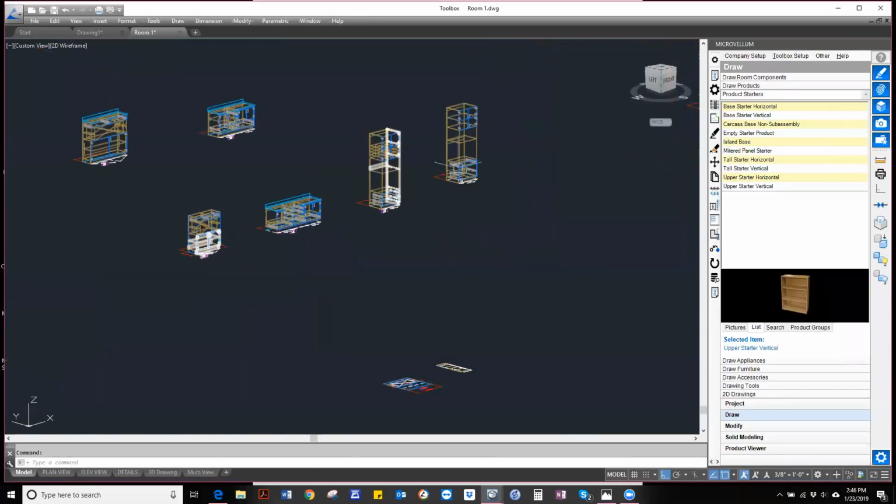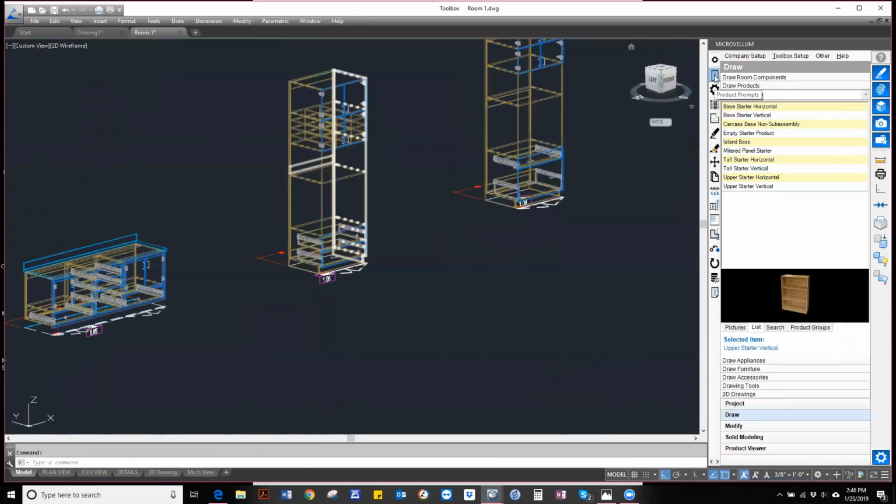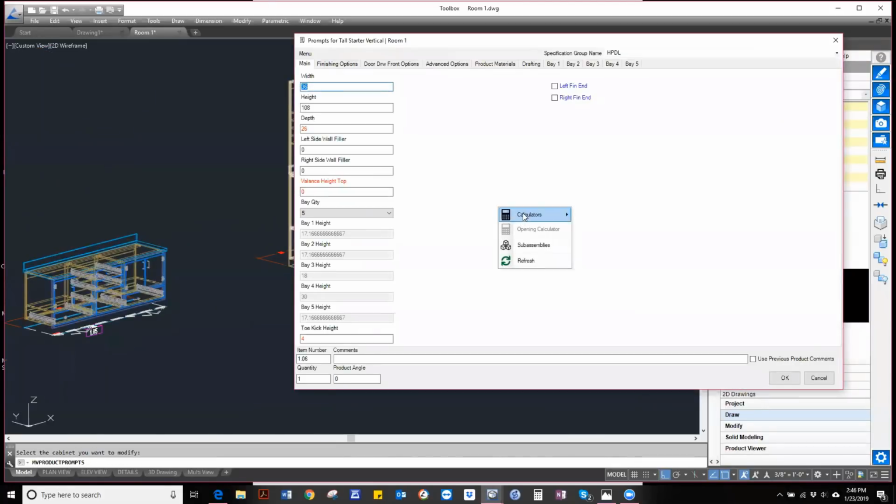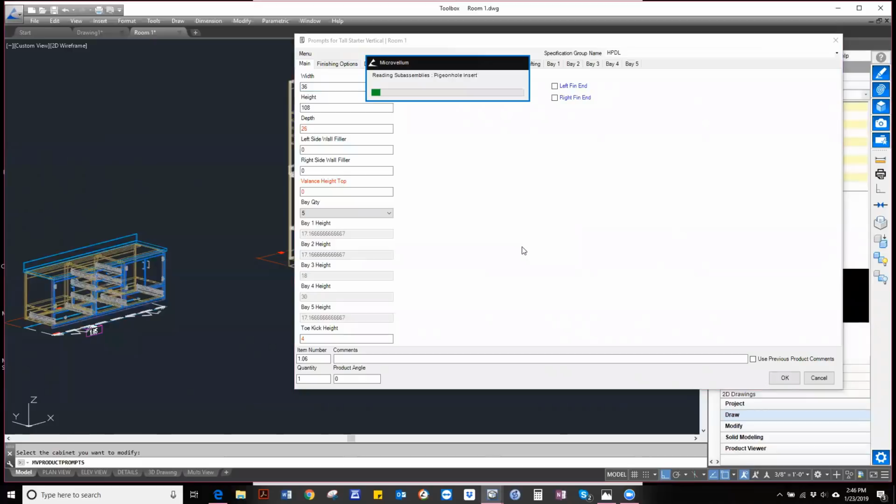So you can still do some of your subassembly inserts if you needed to.